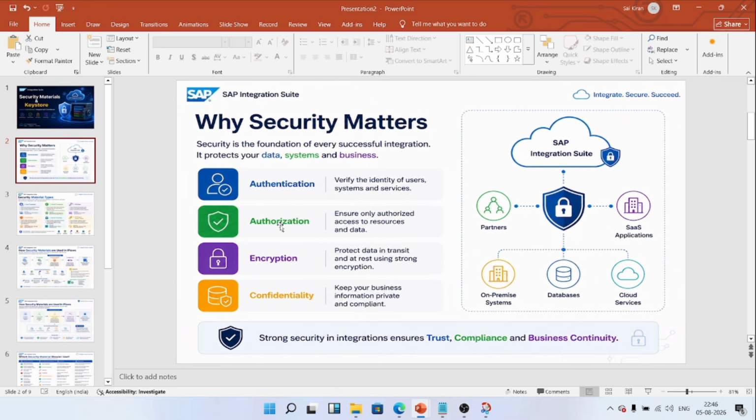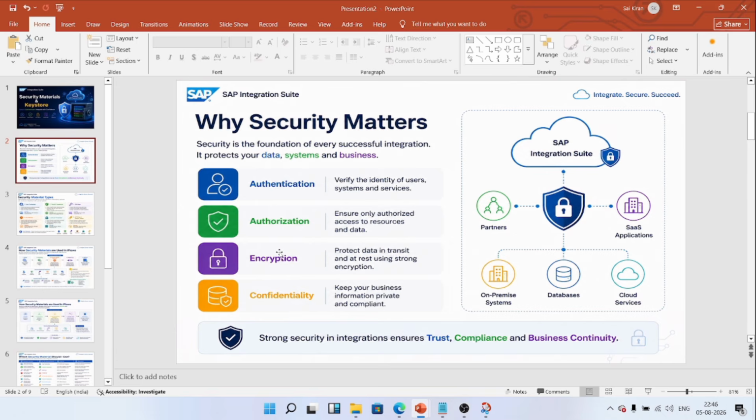That is called authorization. You don't need to go all over the company. Not every authenticated user should access everything. Authorization controls permission. Example, a user may deploy iFlows but cannot modify security materials.